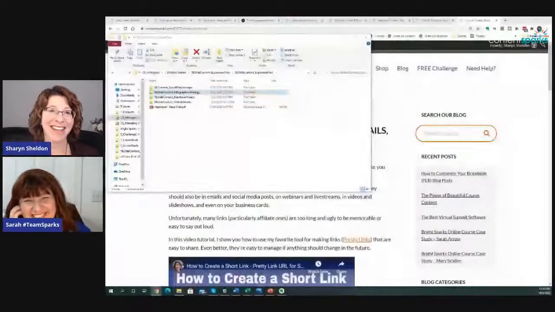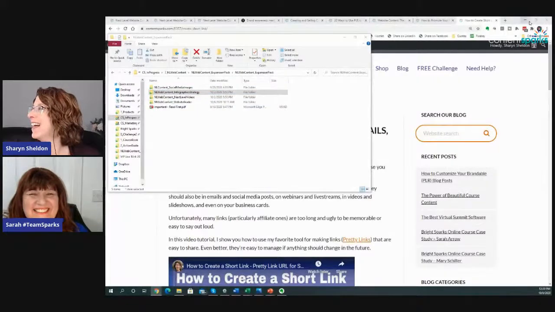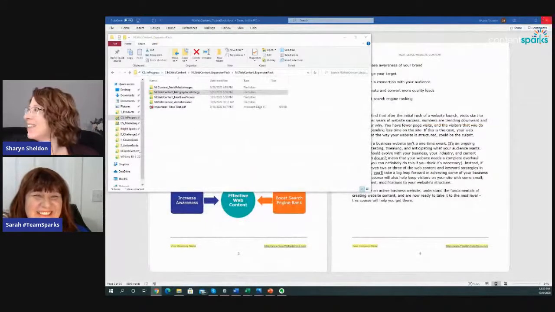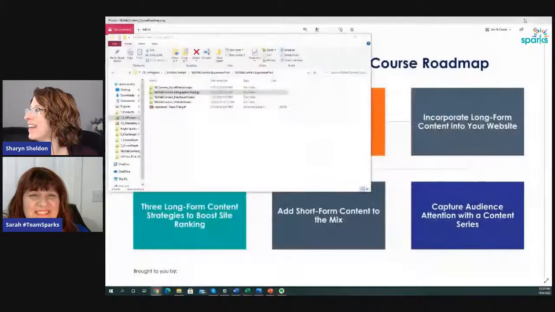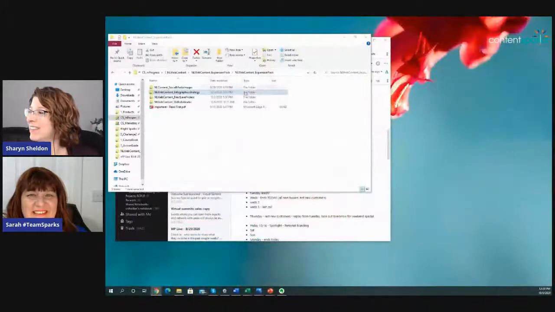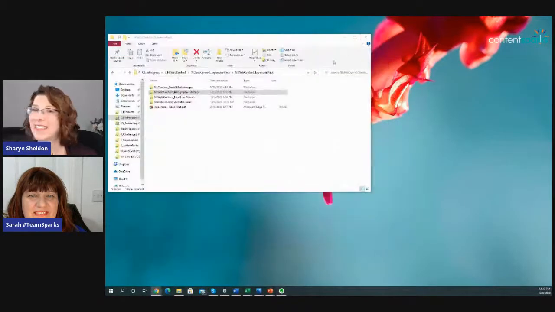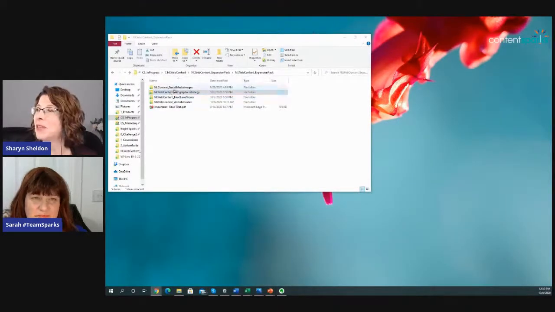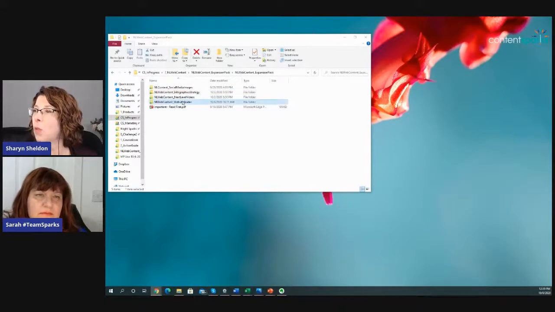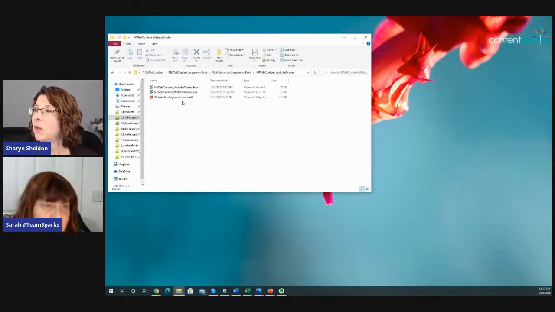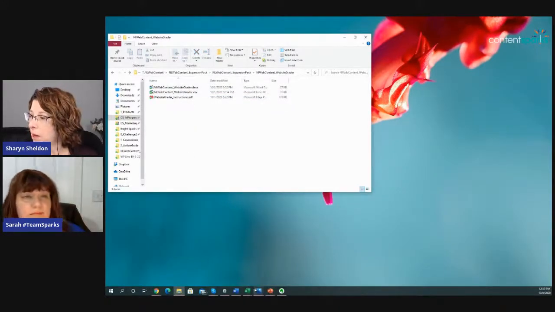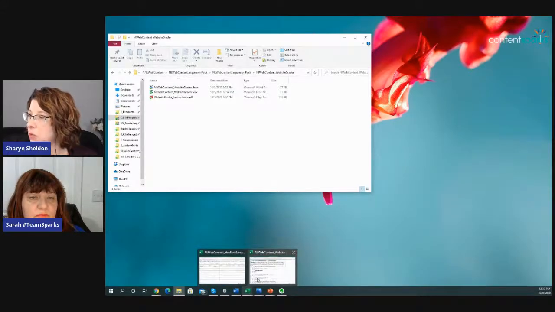Let me close all this other stuff. I'm just moving along here. Let me close my notes. So you can't really see this anyway, but there's stuff on infographics, stuff on videos and embedding videos. And then there's this website grader. We have it in a doc, but I'm going to open up the actual thing.